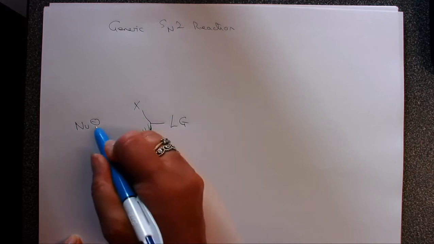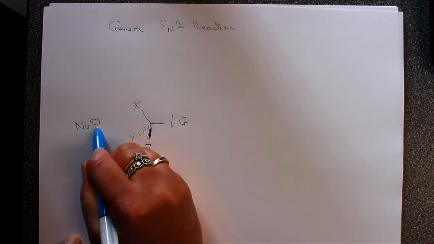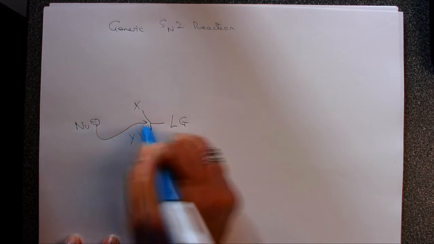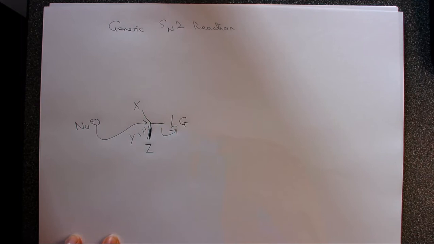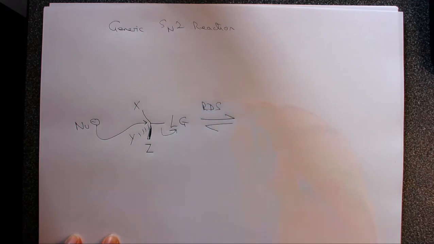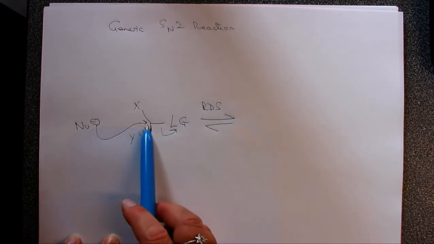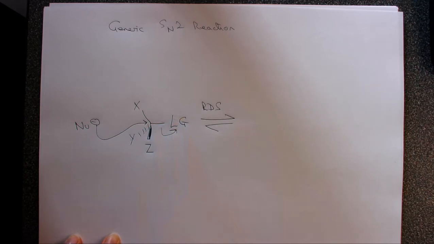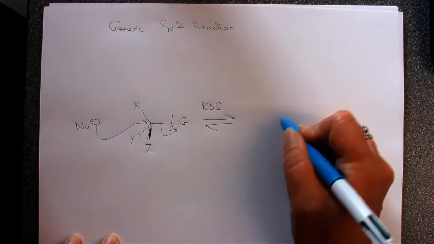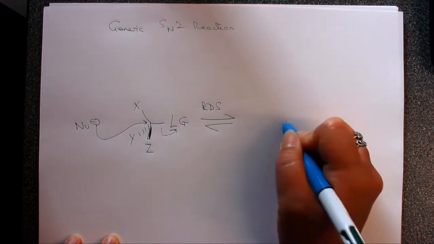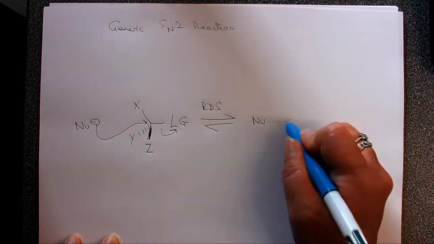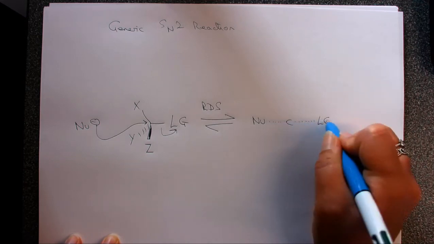We are going to have our nucleophile attacking our substrate at the same time as the leaving group departs. So arrows from high electron density to the low electron density, kick out that leaving group all in one step. So our rate determining step, remember RDS, rate determining step is the nucleophile attacking the substrate, losing the leaving group. Because this is attacking at the same time as that is departing, we're going to get partial bonds formed. So if this is our central carbon, we're going to have a dotted line showing we get partial bonding to that nucleophile at the same time as we've got partial loss of the leaving group.